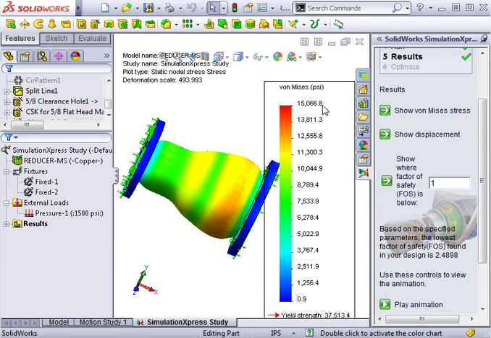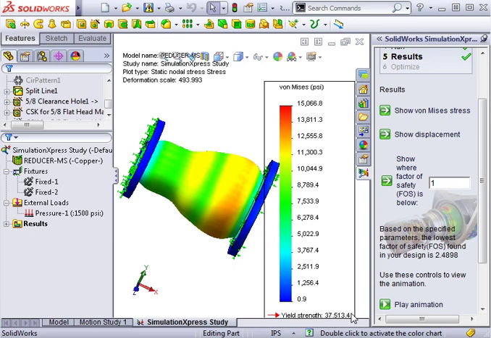So why is 15,000 shown in red this time, but was shown in green before? Well, keep in mind when looking at the color code in this legend, don't always assume red is bad and blue is good. These colors simply represent the maximum and minimum stresses in the study and are strictly used for visualization. You should, however, always be aware of how these values compare to the yield strength of the material, shown at the bottom of the legend.